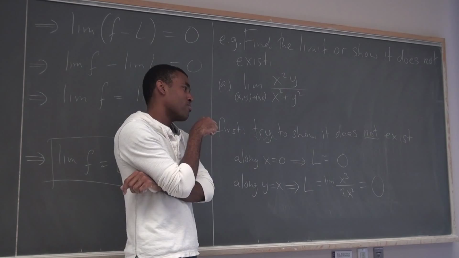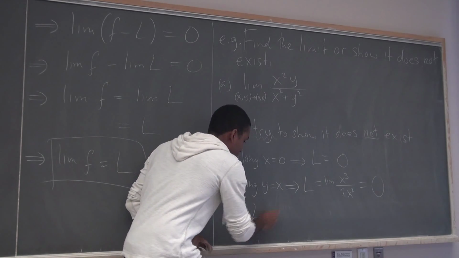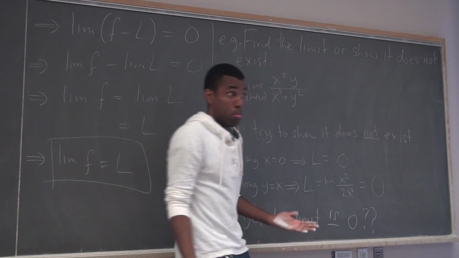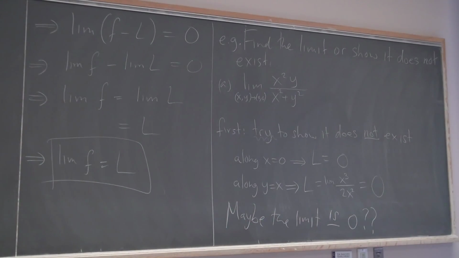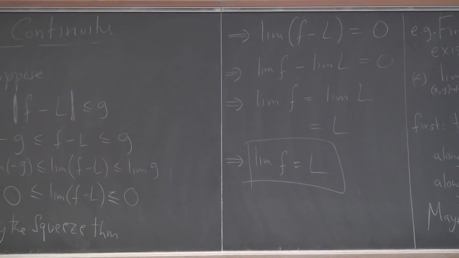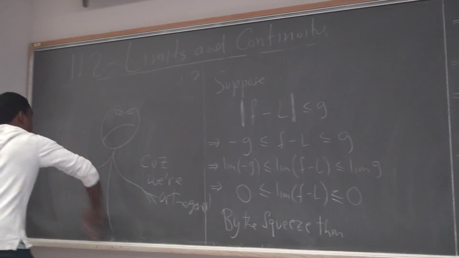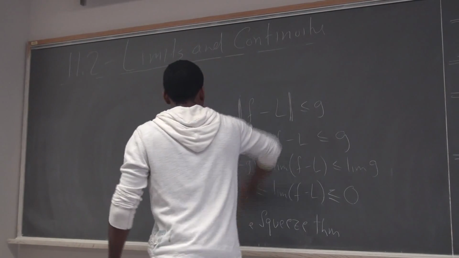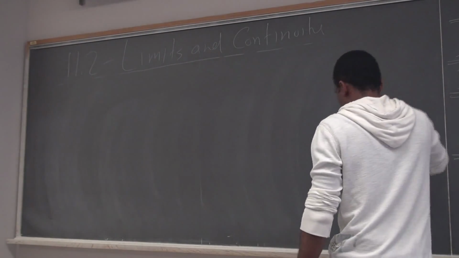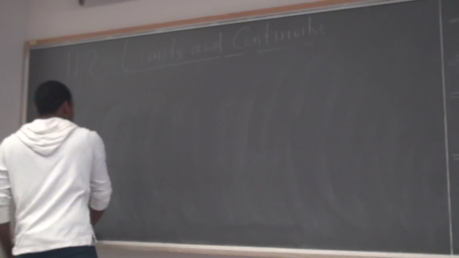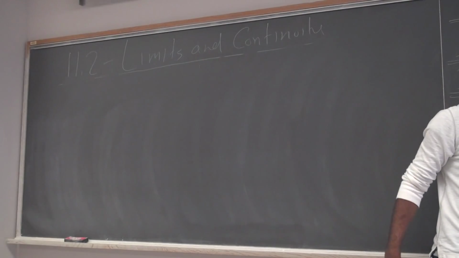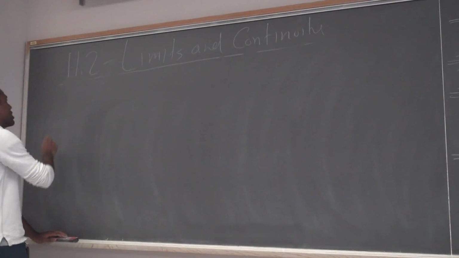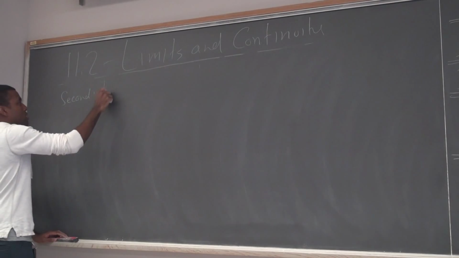So now you're trying to think, maybe the limit actually is 0. Could be. Let's actually check it. How do we have to prove it? Find a function g that does this. And if it does, when I plug in L equals 0, then the limit is actually 0. So at this point, you're super confident in your abilities to pick the appropriate path. So when it doesn't work out, that jars you. You're like, oh, something's up here. So that's when you go to the second method. Try to find a function g.